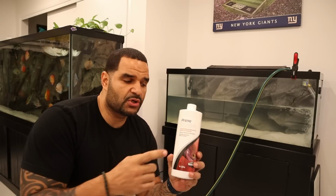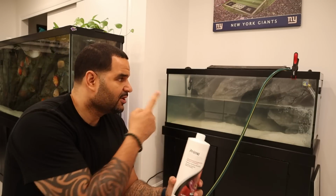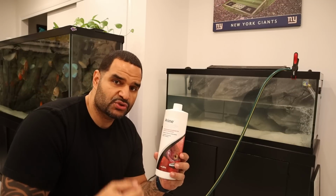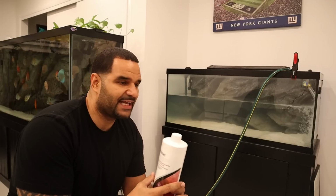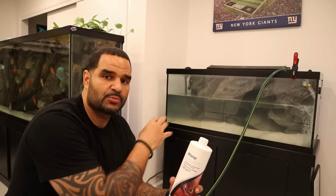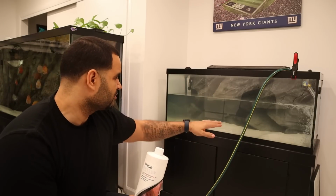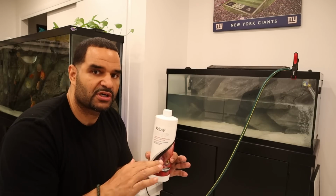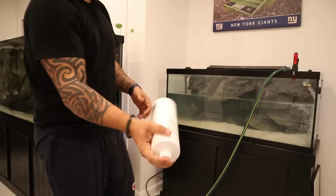Always, always, always use Prime or any dechlorinator of your choice, I like Prime, when you're adding new water to the tank, first to dechlorinate that water, but second, also to detoxify any nitrate that was in that little bit of water that was still in the tank. I wasn't able to vacuum it because it was so low, so there is some waste on the substrate. I want to make sure the tank is nice and sterile for Scuba when he goes in there.